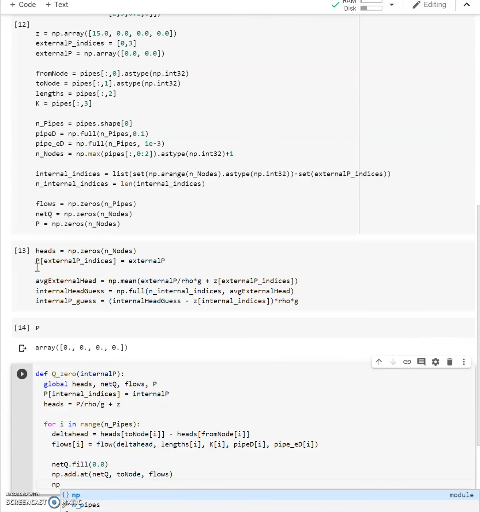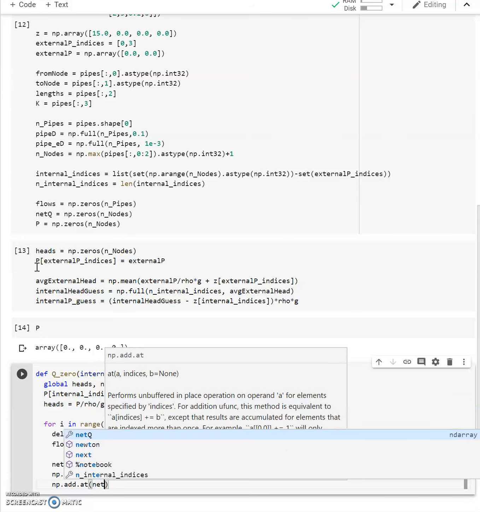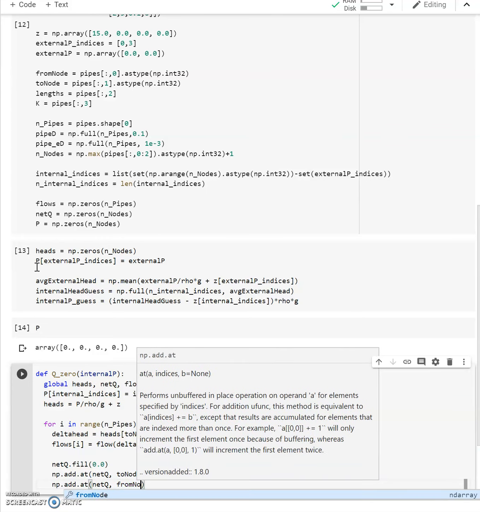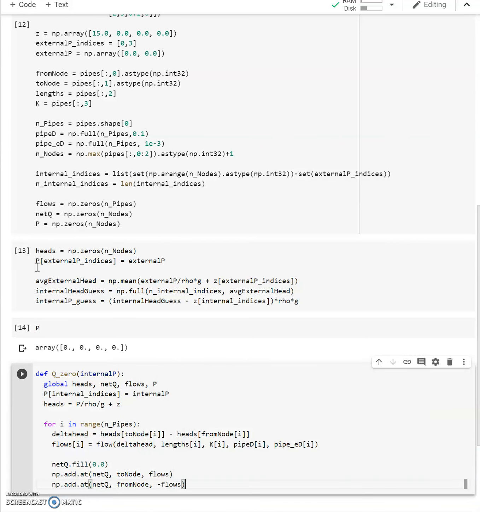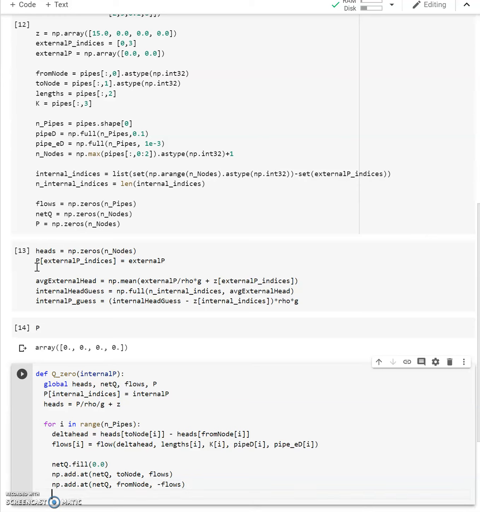We're going to do our np.add at, and this is for the from node, so our net q from node, and then our negative flows. Then after all that, we're going to return our net q, and then our internal indices.